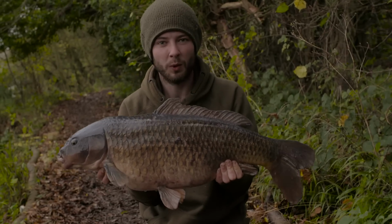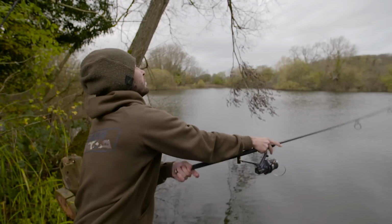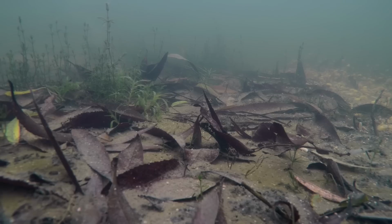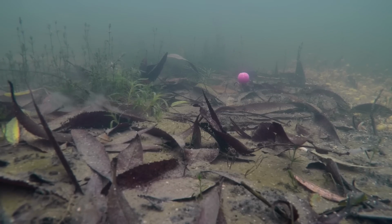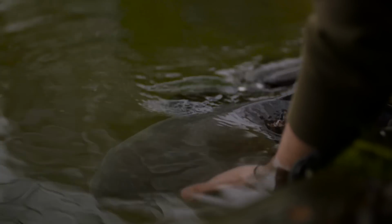But what you can't really do with a bottom bait is cast to areas of unknown territory and rely on a presentation. Whereas with a pop-up rig, you can do that time and time again. As long as you get a half decent drop, you're going to be fishing. The bait's suspended off the deck, and that's exactly what I've done here. I've seen fish showing, cast to it, and like I say, it hasn't taken very long to go.